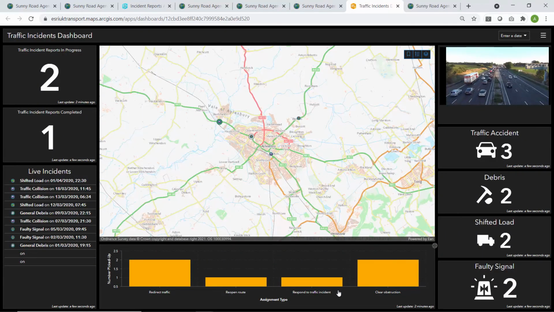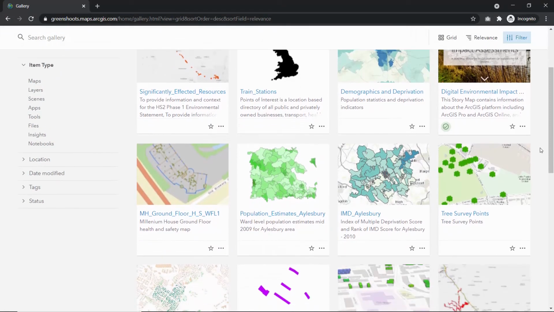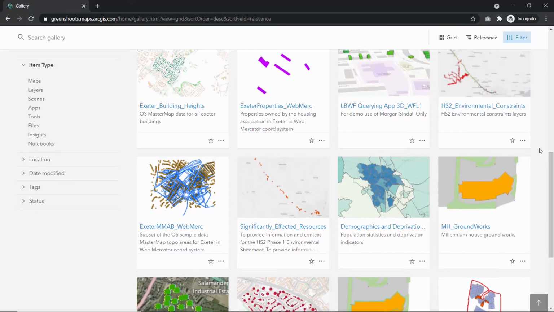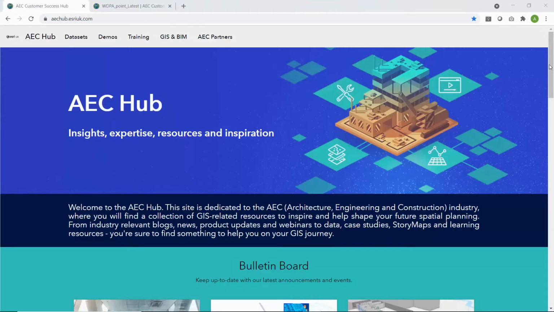Now, if we were to compare our project engagement site with our ArcGIS Online account, where a lot of the collateral resides, I'm sure you'll agree that our engagement site provides a more dynamic way to view and interrogate content. Not only does this help to empower our stakeholders, but it also connects disparate teams and breaks down any data silos. To give you a feel for what else can be done, let's take a look at another example.